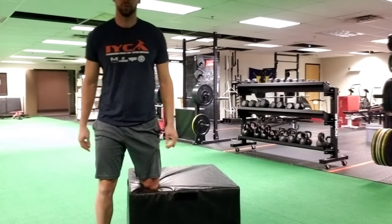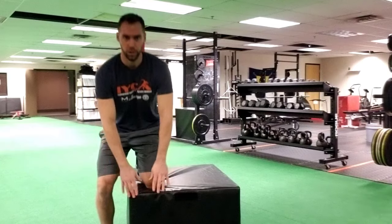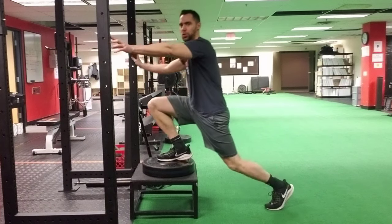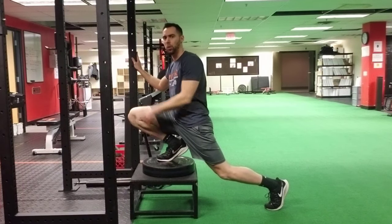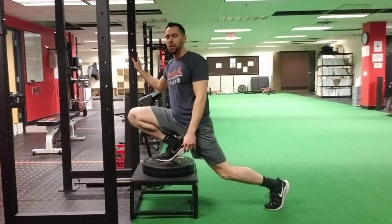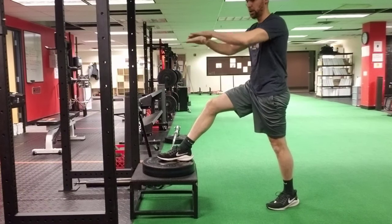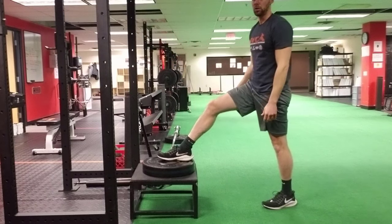Another way of getting that full deep knee bend is sitting your butt back on the heel using a bench to elevate you — this works better if you can't comfortably kneel on the ground. The final motion in this level-one series is a foot-elevated lunge where you allow the heel to come up so you can get that calf-to-hamstring contact point in the full deep knee bend. This is more load because we're standing, but you can offload by holding on to something. Ideally, perform this in a stairwell, starting on the third step from the bottom and working your way down.